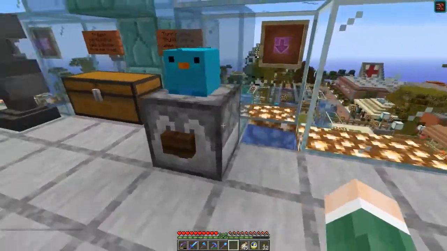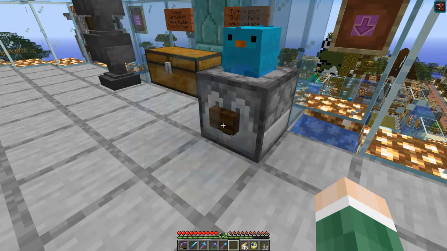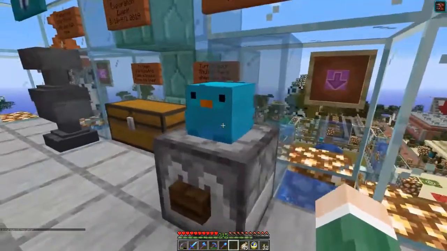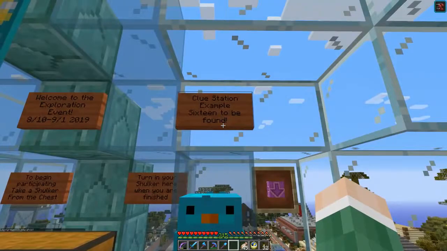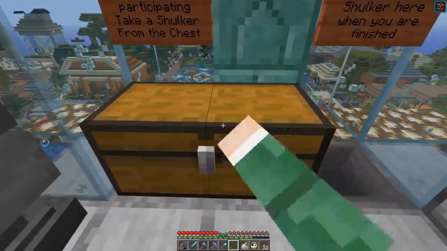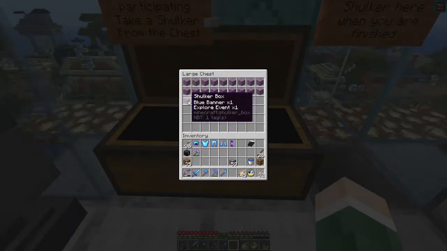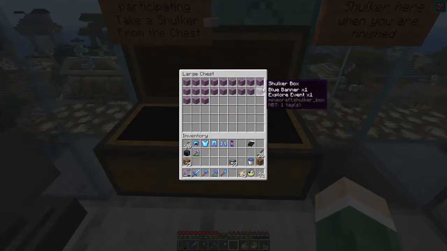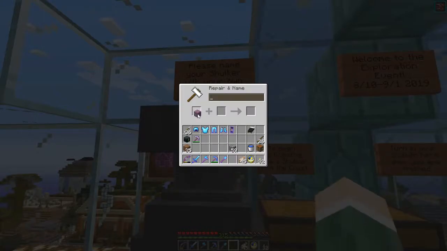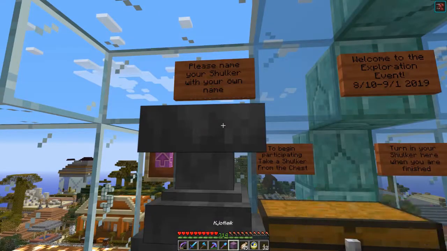So this is a clue station, and I guess we are supposed to press the button to get the clue? And they are with a lot of heads. And she didn't really explain that. Please name your shulker with your own name on it. Okay, so let's open this one. Ooh, there is a lot. There is a blue banner and an explore event, which should be a book. So let's take this one. Let's use the topmost. And let's rename it to Kjotleik. And we have our box.